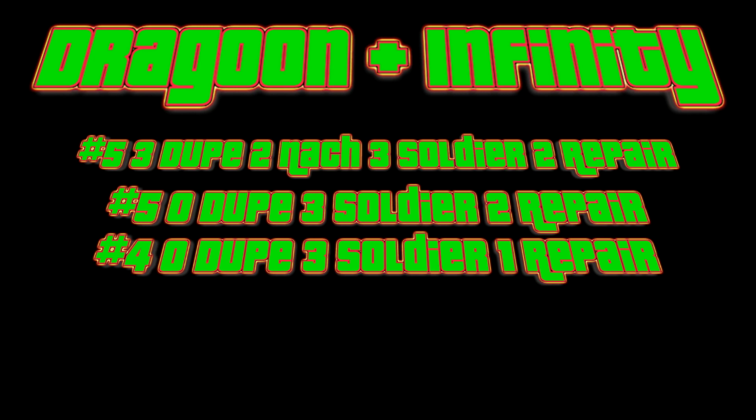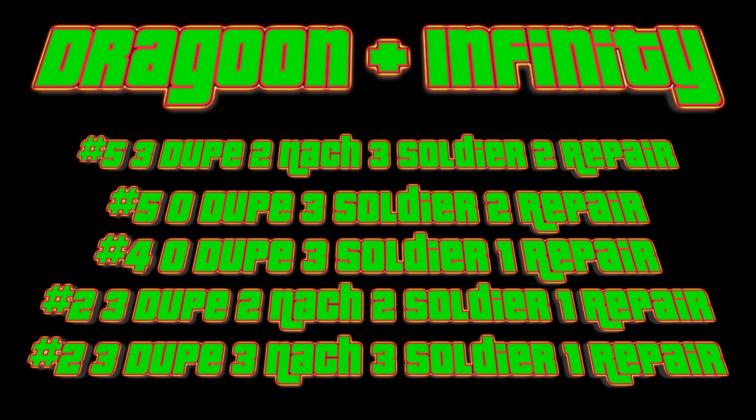A 2-way tie for second, because first place stands all on its own, 6% higher than second. The second place tie, 64% of the time, Dragoon and Infinity were able to be summoned. Both builds played 3 machine duplication. One played 2 Naxter, 2 Soldier, 1 Repair Plant. So the standard build for the most part.